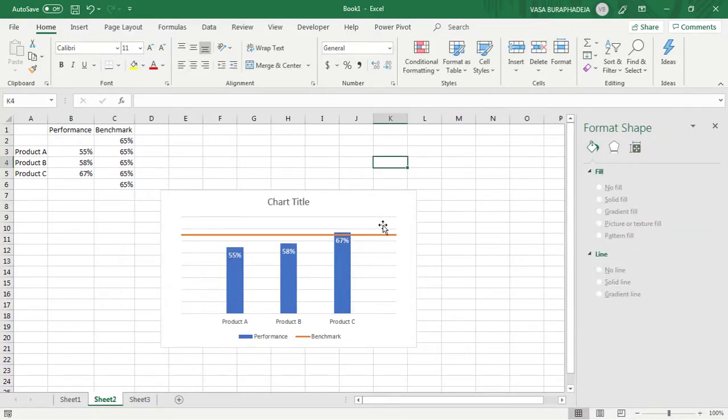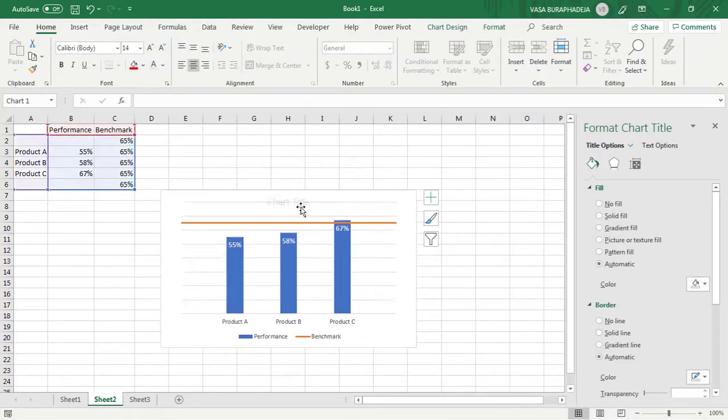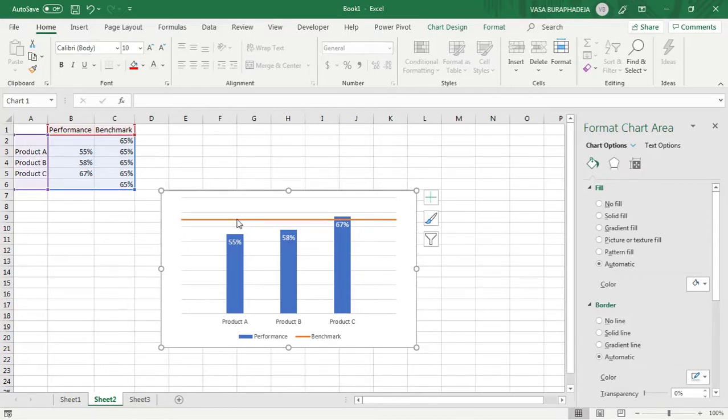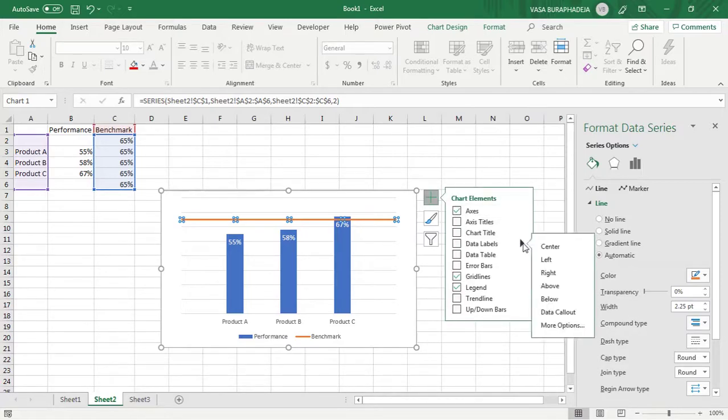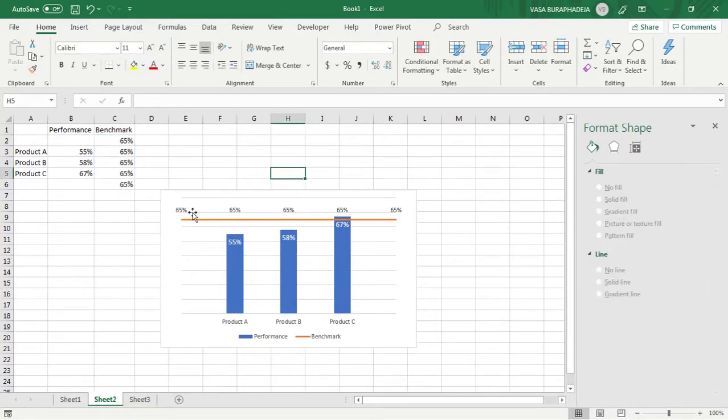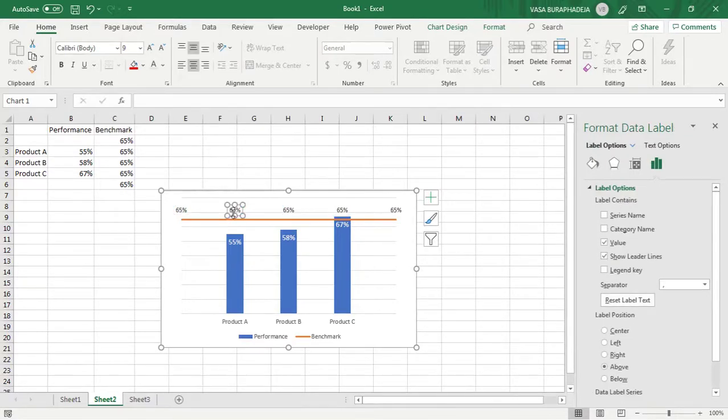Now you're almost done. You don't really need the title for now. This benchmark has the value of 65%. How are we going to put the label on? Just click on it, click add chart elements and data label as usual, above. Now you've added labels to all items, but you don't really need them all, so you can click on each individual item and remove them except the first one. Click on the first one again, then click on data series values, uncheck the little line, and then change this to space.